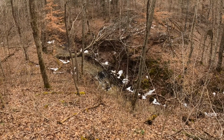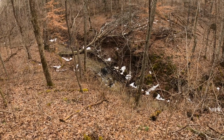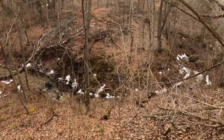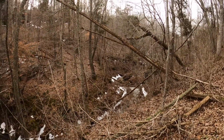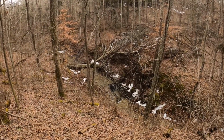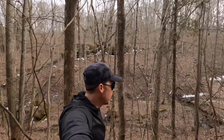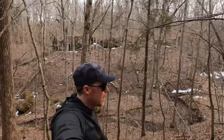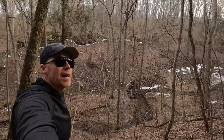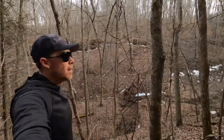The GoPro probably does not do it justice, but there's a nice little waterfall down there. We could hear it from across the way, just nice little water cascading down as the stream goes on down that direction. I think we're going to cross it a couple times again in a few minutes. We're leaving the valley for the most part. The main creek is behind us, this other one to our left. You can see some of the rock faces on the other side, and we're making our way up around here and getting kind of close to the end.